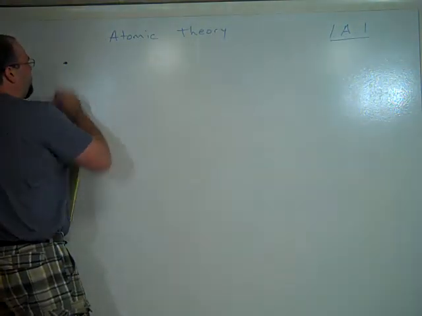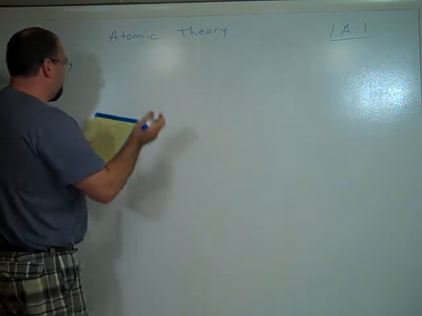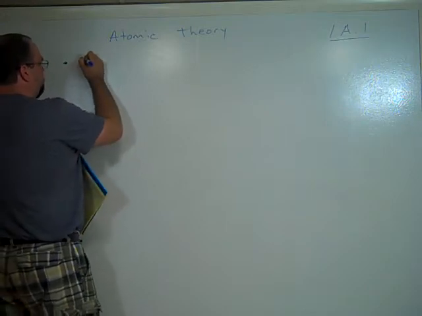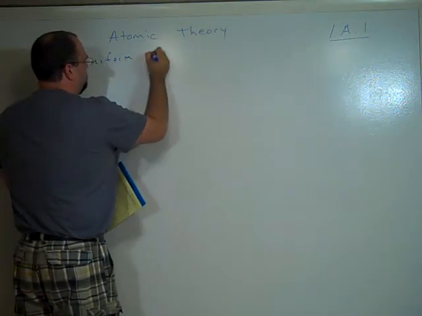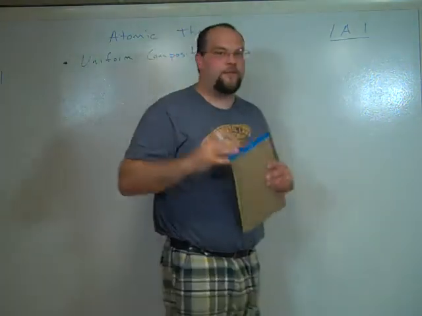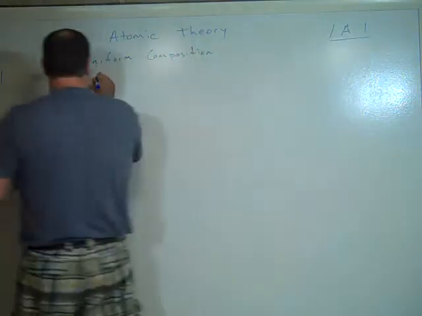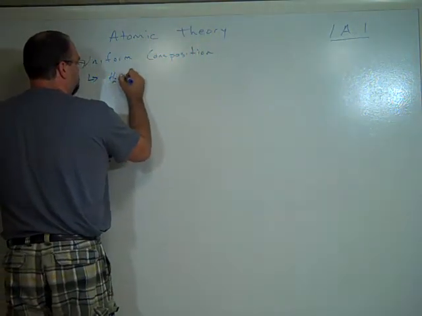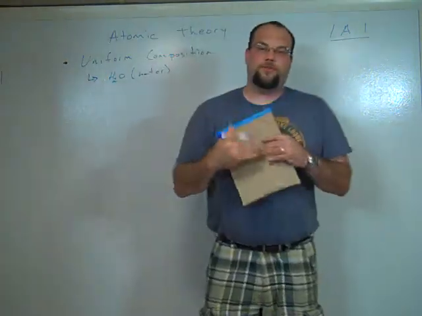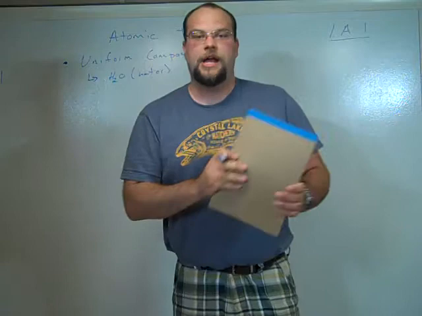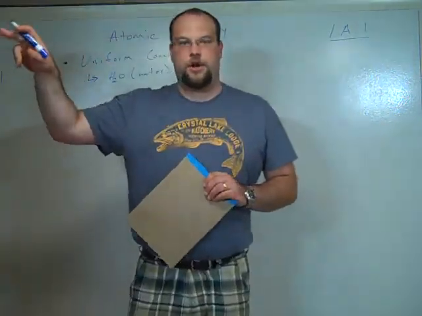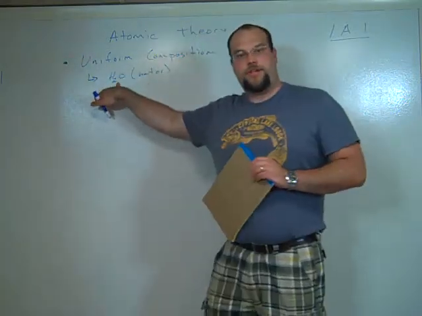Okay, there's a couple of things that is true about compounds. The same compound has a uniform composition. So let's say I have water. So for example, I have water, H2O. The composition of water is always uniform. It is always 2 hydrogens and 1 oxygen. It doesn't matter if I get water from Lake Michigan or the Nile River or the Indian Ocean. Water is water. Water is H2O.